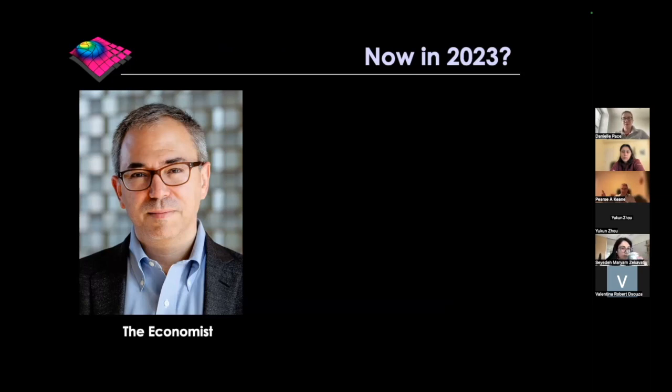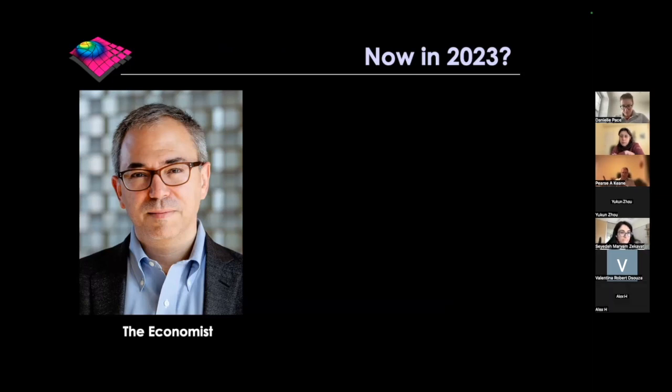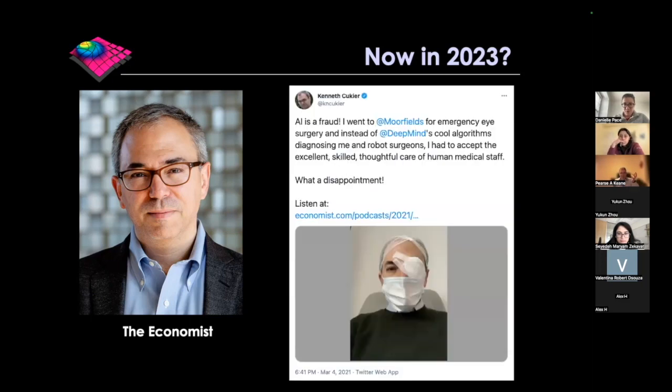And so when he went in, he was seeing the nurses, seeing the doctors, and he was asking everybody, where is the world leading AI system that I've heard so much about? And everybody was looking at him and shrugging their shoulders, not really knowing what he was talking about. Now, a few days after he was seen and treated, he tweeted this. So he said, AI is a fraud. I went to Moorfields for emergency eye surgery, and instead of DeepMind's cool algorithms diagnosing me and robot surgeons, I had to accept the excellent skill, thoughtful care of human medical staff. What a disappointment. Now, of course, he was both praising us and teasing us at the same time.